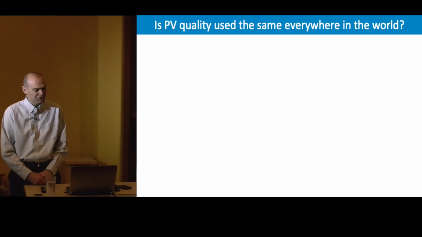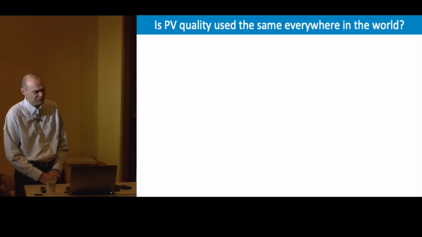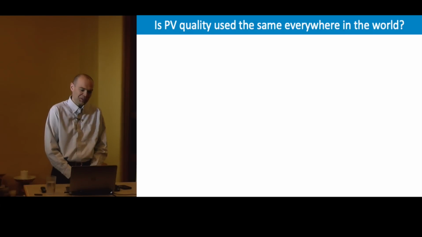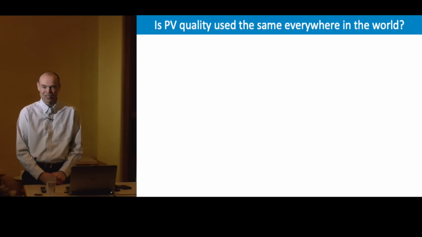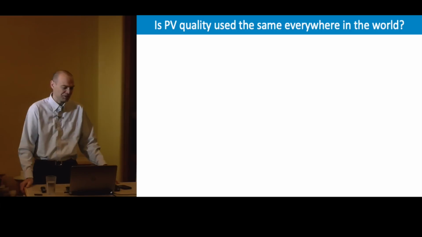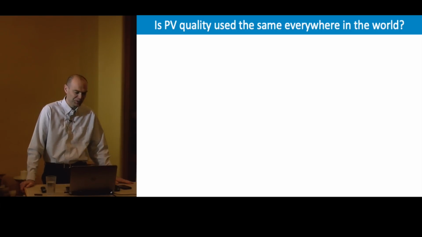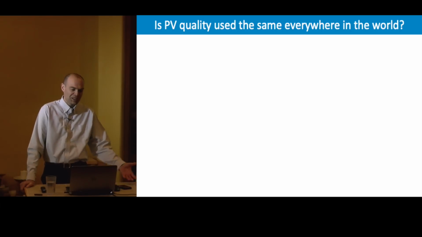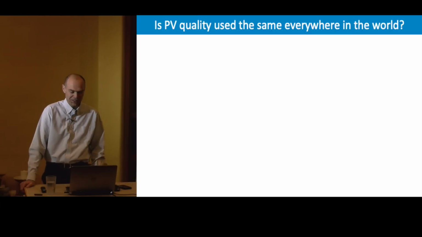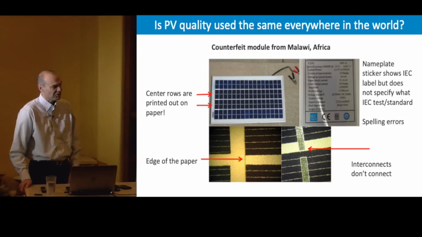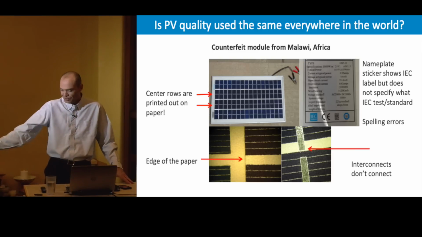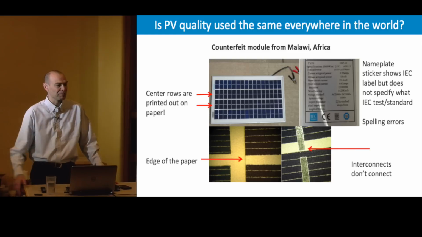And another interesting question that has bothered me for a long time is whether the PV quality that's installed or used somewhere in the world is really the same. When I look at studies from somewhere else in the world, are the panels really the same quality as the ones we see in the US, or in Europe, or in Asia? This is a little bit of a frightening story, and I invite you to come up front here, because I have that panel up here.